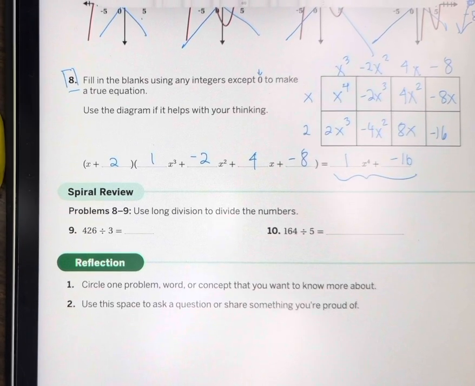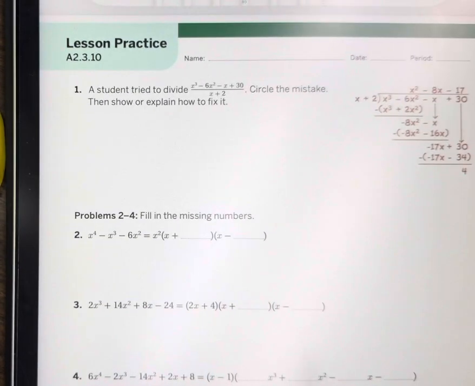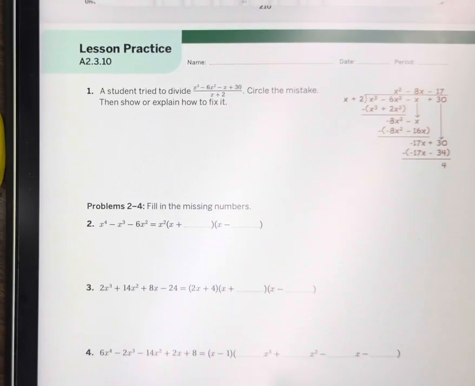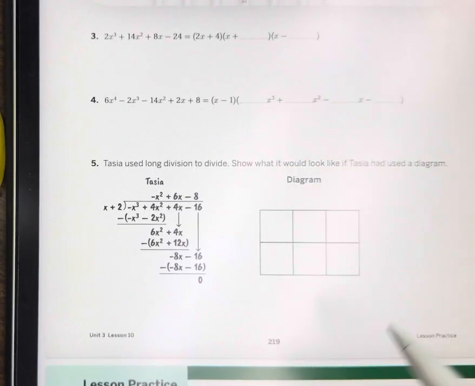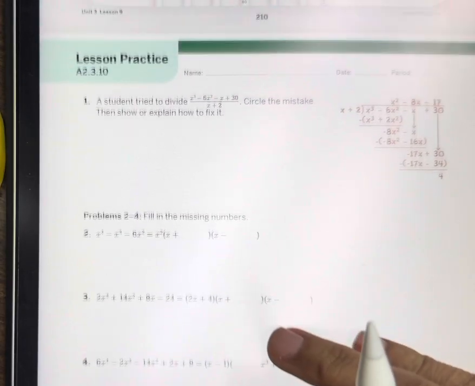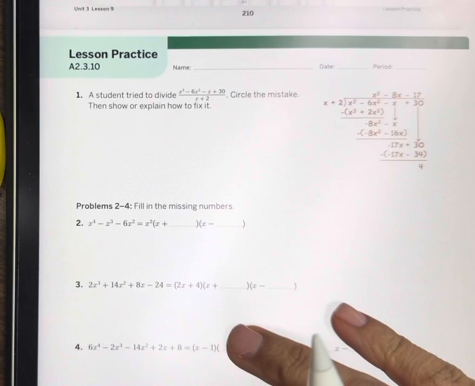Okay, now we're going to do the 310 homework. And I'm going to try, if it's reasonable and feasible, to do this homework for you using both long division and the box. Because if you like the box better, you know how to do long division, but you don't have to do it, okay? Oh, actually, they do have a question like that. Okay, good.